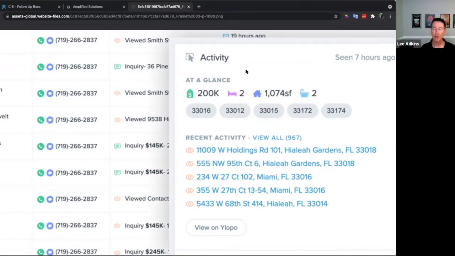And Caroline, those numbers are an aggregate, right? It's kind of an average if they're searching for different price ranges? Exactly. So we'll average them out over what they've been looking at. Maybe they tend to look at the $300,000 price range, but occasionally they throw in that $1 million house. We've made it smart enough to look at those averages and make sure we're giving you an accurate view of what they're really looking at.